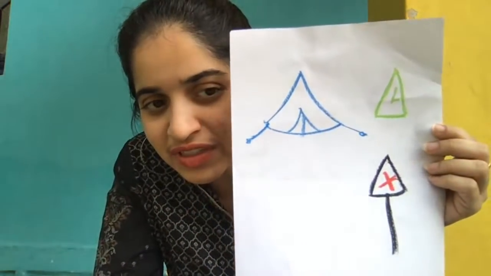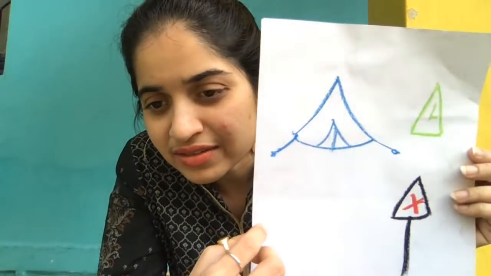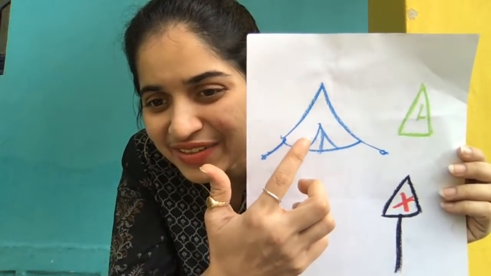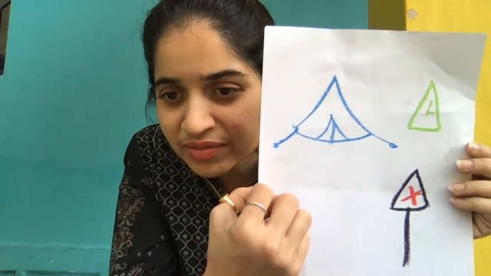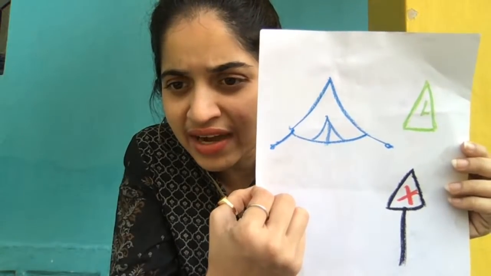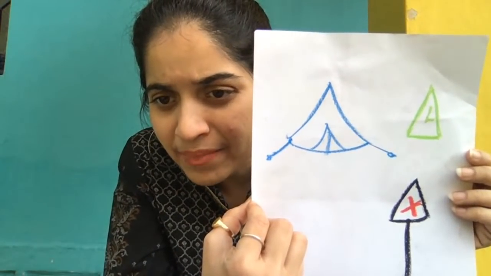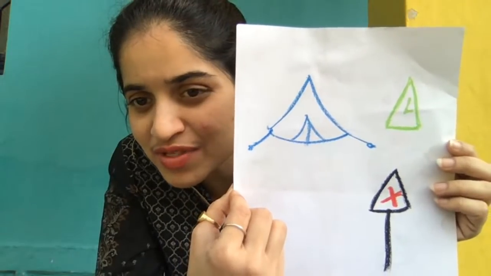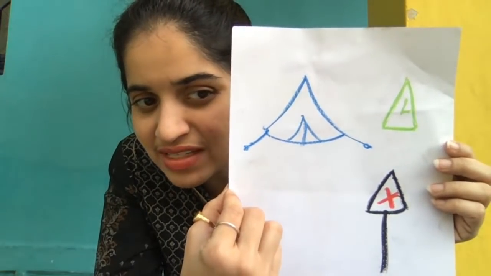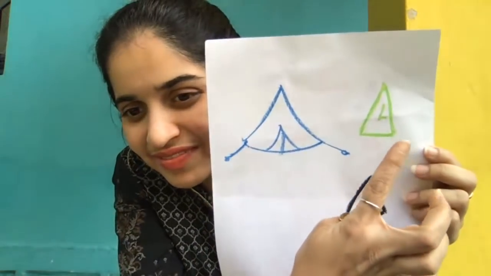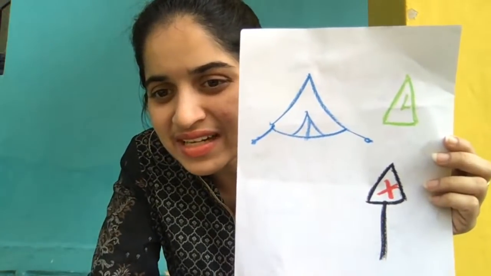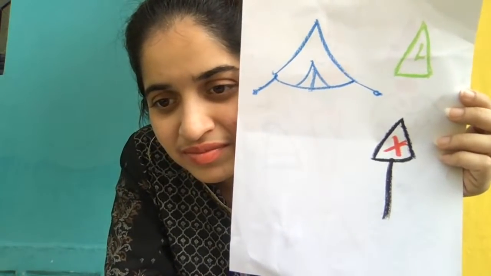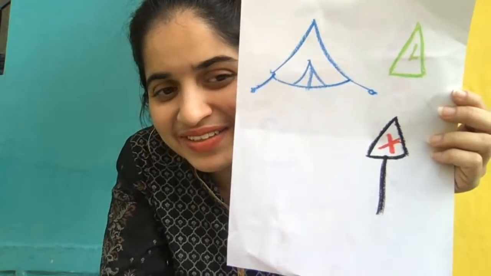Akshaj, can you point out the tent? Nanvika, can you point out the tent? Very good. Manvi, show me where is the clock. Hi, Manvi. You are our morning school student, no? Manvi, show me where is the clock here. Very good, Manvi. Sunraj, show me where is a direction board or a sign board. Very good. Very good, children.